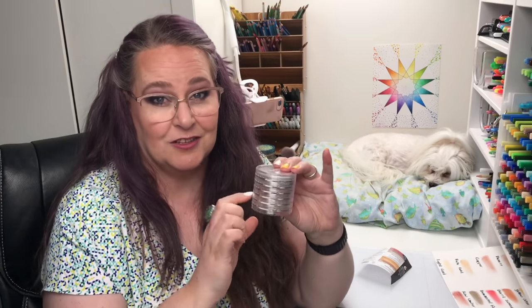Eventually I'd like to have the full set. Purchasing the full set all at once is the best price per pan. But if you're doing the collection slowly, open stock is the way to go. Or these little sets where you can get multiples of the same kind — that's a really good way to go too.